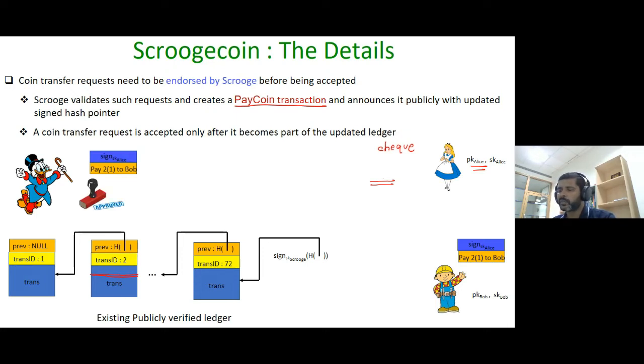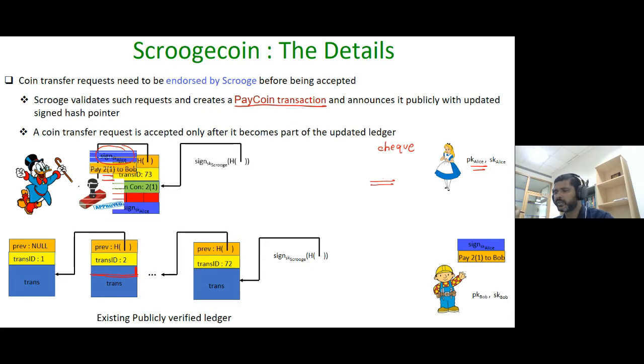So imagine Scrooge approves this transaction. For approving it, Scrooge will check whether the signature of Alice is proper or not, and whether indeed Alice is the owner of coin number 2,1. That means whether Alice is the recipient of the coin in the transaction 2,1 or not. The transaction in 2,1 could be either of type create coin or pay. That means it could be the case that Alice got this coin 2,1 directly from Scrooge, or it could be the case that this coin 2,1 got transferred to Alice from someone. Irrespective of the case, Alice will be the recipient of this coin. So Scrooge has to check that. So if this coin is indeed still available for spending, and if Alice is the owner of this coin, Scrooge will approve it.